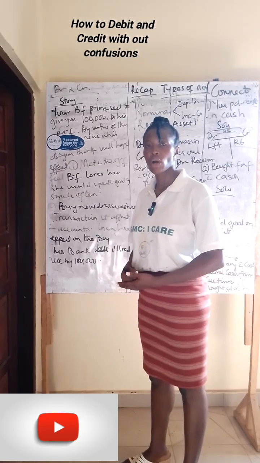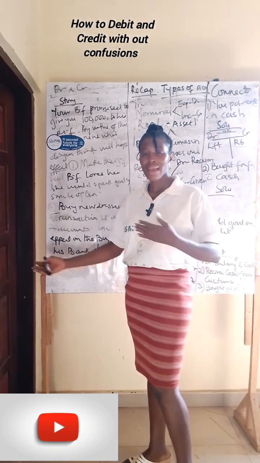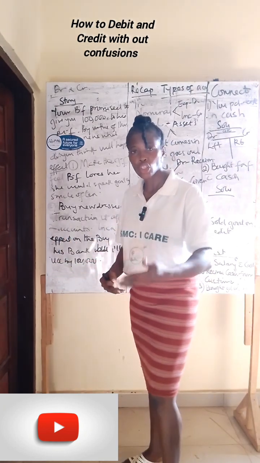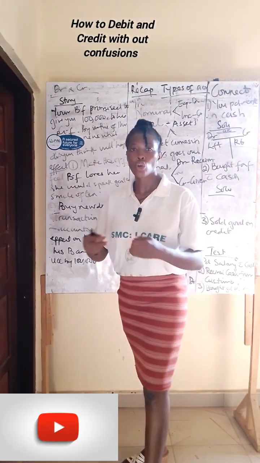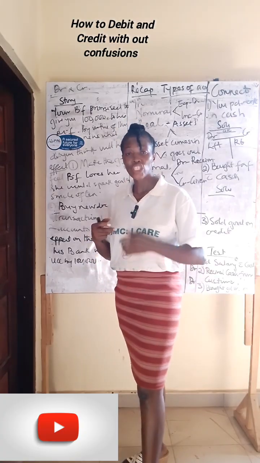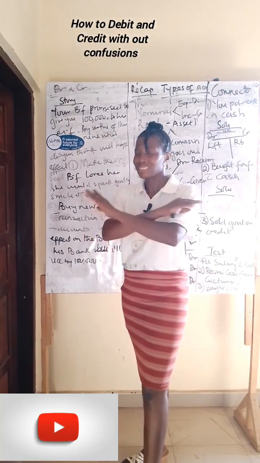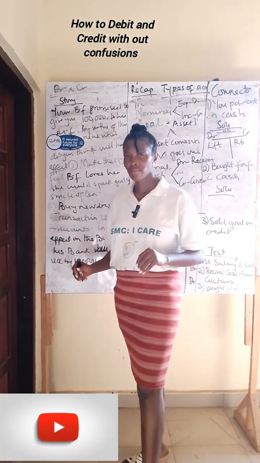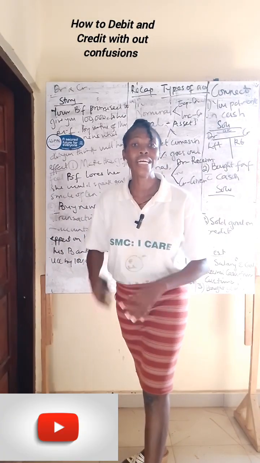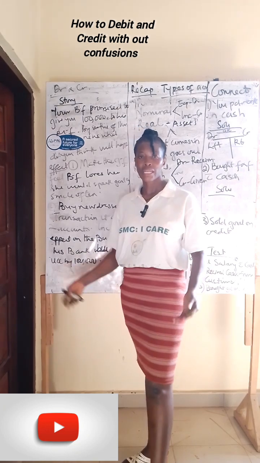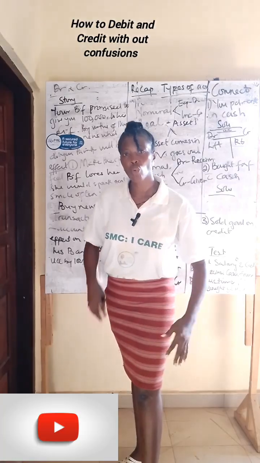For instance, a customer comes to buy goods worth 10,000 naira on credit. That is a transaction. Anything that happens in the business that has to do with the customer buying something, or the person selling, giving goods, either the goods are sold on credit or on cash, as long as there's an exchange of goods and money exchange hands, or you say, oh boy, I'll pay you later, that is a transaction. Are we together? So anything in this area that happens in the business, you notice your stock was there, you have sold five, a transaction has occurred. Are we together? You receive money into your bank account as a result of the sales you have made. A transaction has occurred.